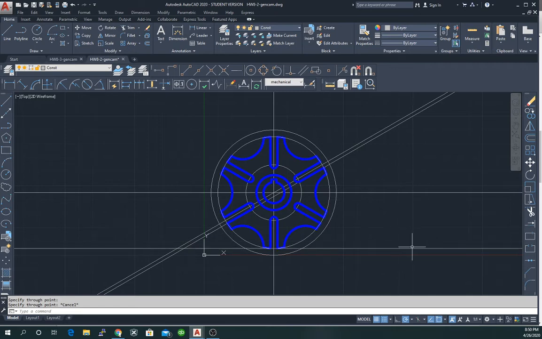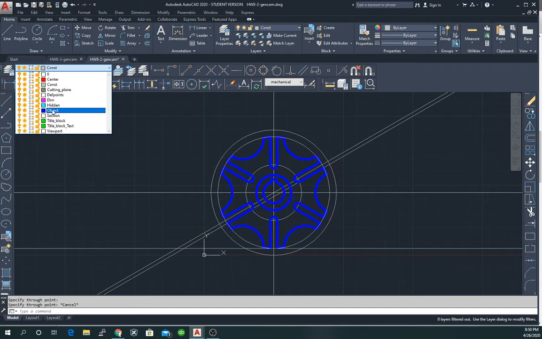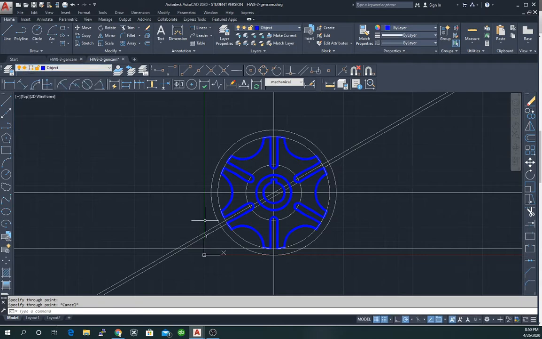This construction line will be the guide for where we'll put this side view drawing. So now we're going to turn on the object layer. We're going to start drawing in just a second here, and we're going to draw this part based on the grid. Now, I know I've said a couple of times I hardly ever use the grid. In this case, for this drawing, it's actually fairly helpful to use the grid.